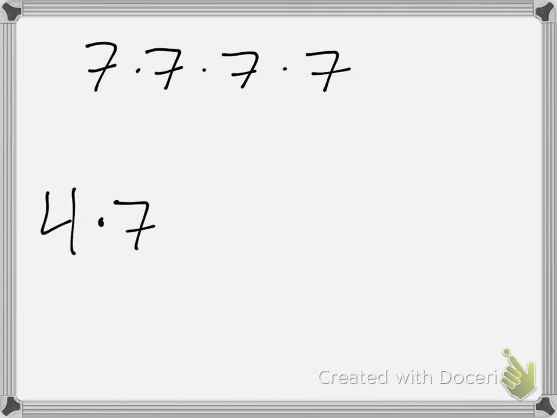Now, first of all, if I was to write this down, I want to write this in expanded form. So, I have 7 times 7 times 7 times 7. Which one's going to be my answer? 4 times 7 or 7 to the 4th? Hannah, what's our answer? 7 to the power of 4. Yeah, look at that. She used a great word too. She used 7 to the power of 4. Exactly. 7 to the 4th, 7 to the power of 4.